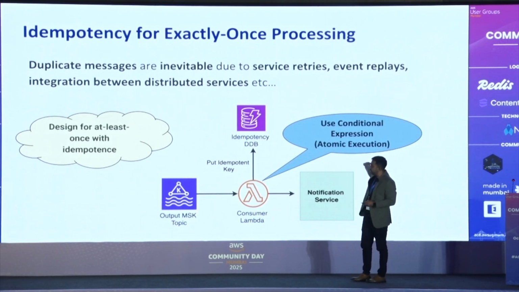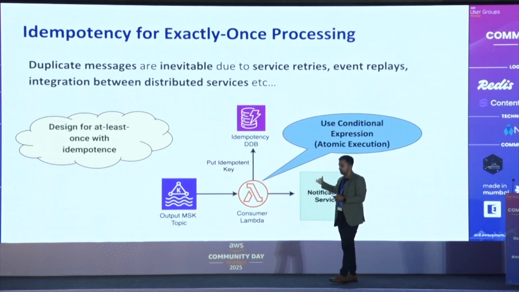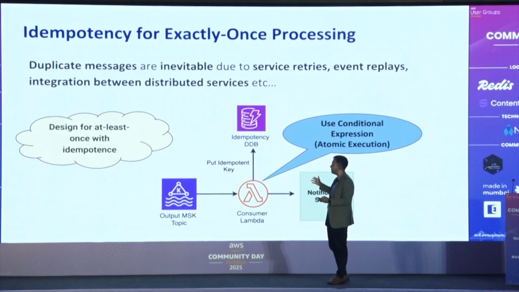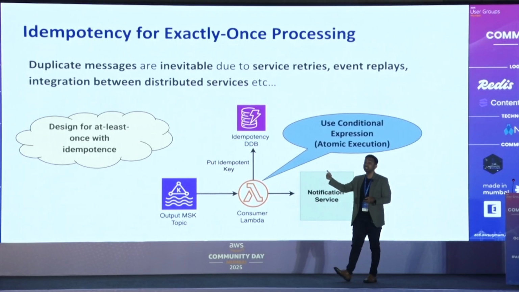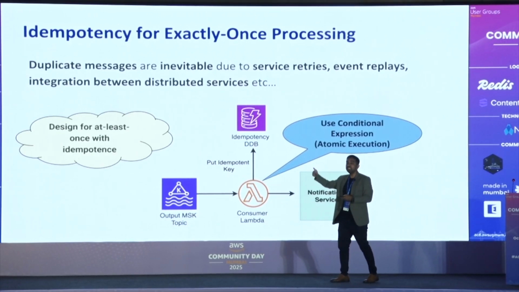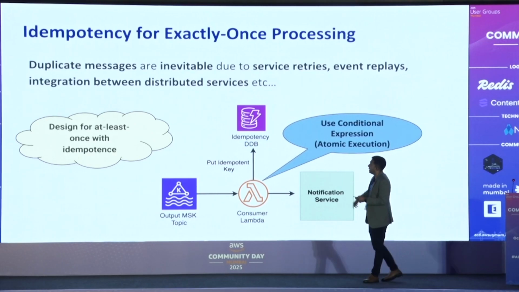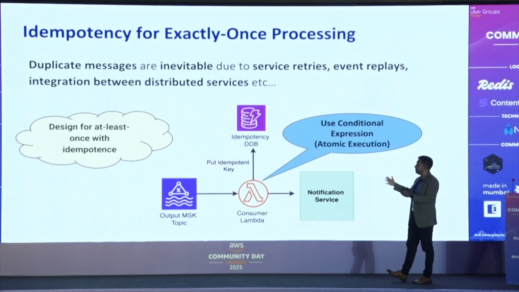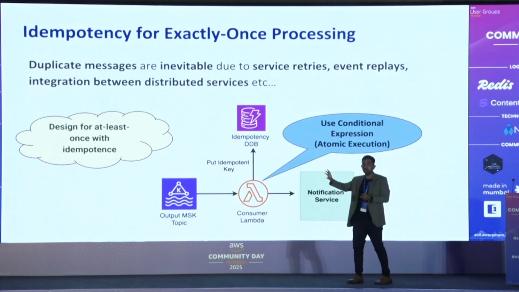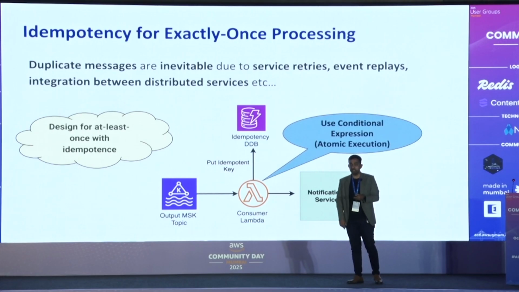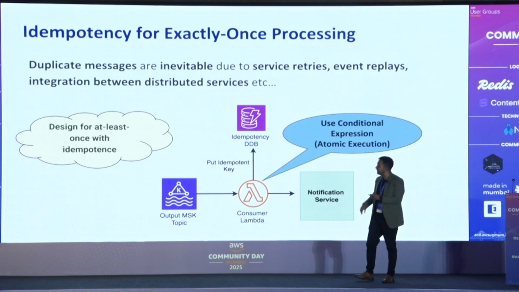For example, let's say a downstream service is not working for some reason, and now you have to do a replay of these events. So in that case, the same message needs to be processed again. For some reason, you can get a duplicate message, and your architecture should not send multiple messages to the customer just because of that duplicate message. You always have to have idempotency checks, right?